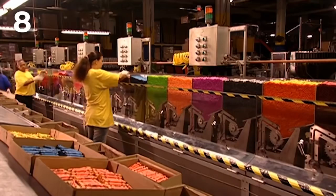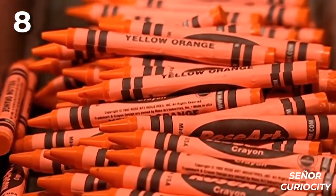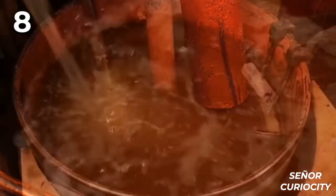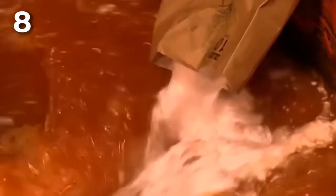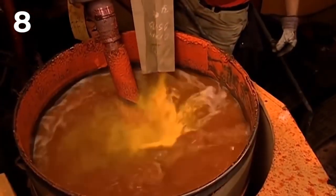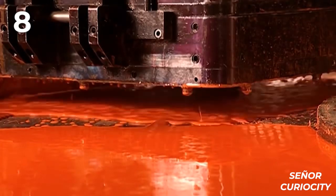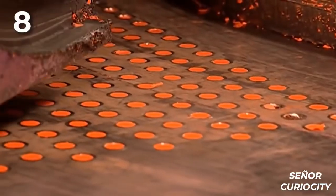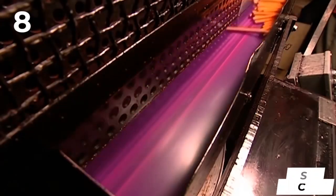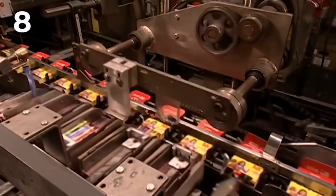Eight: Crayons. When we are younger, one of the tools we use to draw or paint are usually crayons — visually appealing, easy to use, and pleasant to touch. These colorful crayons are born from the mixture of certain substances, among which paraffin is the main one — a type of mineral wax often used because of its low cost. Once we have our wax, other non-toxic agents are added to give it its characteristic texture, and finally the ink is added for its color. Once we have our liquid crayon, it passes through a machine that injects it into hundreds of crayon-shaped molds. After a few minutes, the crayons are cold, dry, and removed from their molds by a machine. Finally, a little bit of glue is applied to attach the brand label, and they are ready to join crayons of other colors and finish in our hands.